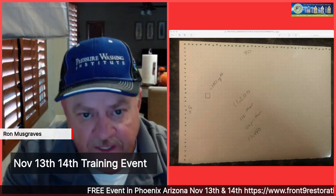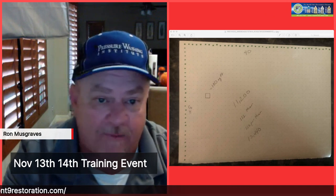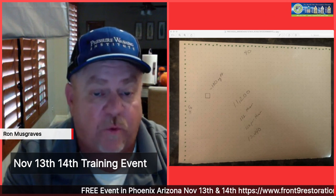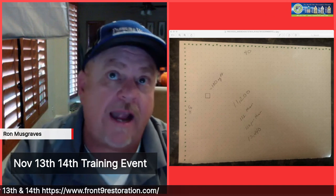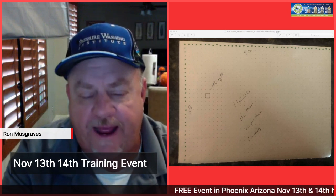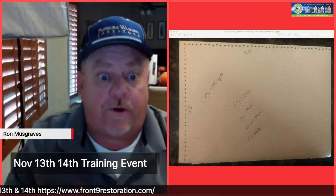Now, getting back to this little square on this page right here, there's one little square. It's a mock. This is not reality. If it took 1 hour to clean 100 square feet, I said it would take 112 man hours. Lots of guys will always ask me, Ron, how will I find out my production? Well, if you've been keeping track of the math and the man hours on the job, you can actually divide that number into it and come up with your production rate.